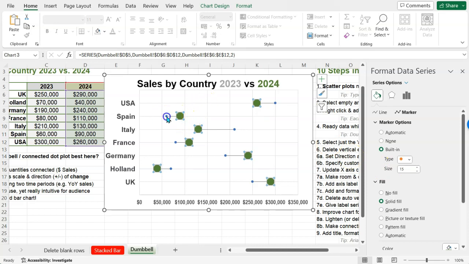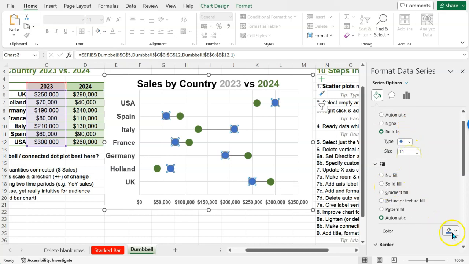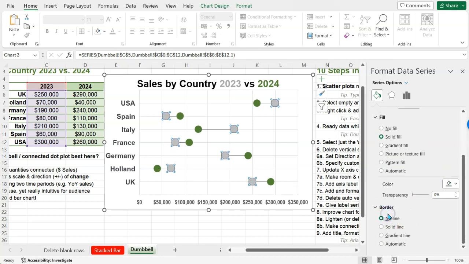So that's that one. I'm going to select the other marker too. I'm going to choose built-in because that allows me to adjust the size of it. So I'm going to go for 15 as well. I'm going to go for a light grey colour fill and no border. So that's coming along.